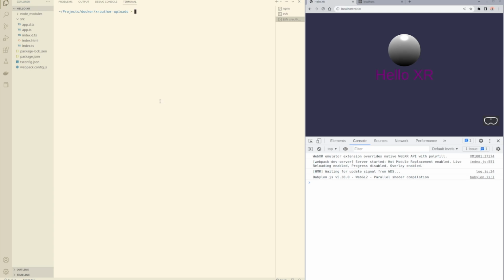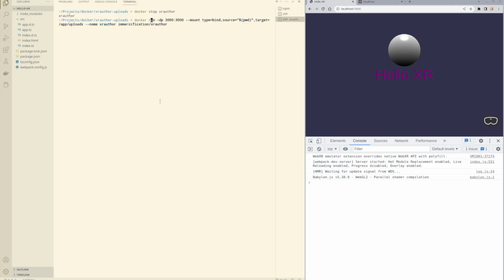Okay. So we can quickly do this using the command lines. You can use the GUI if you are more comfortable with it. First, you need to stop the container if it's running.